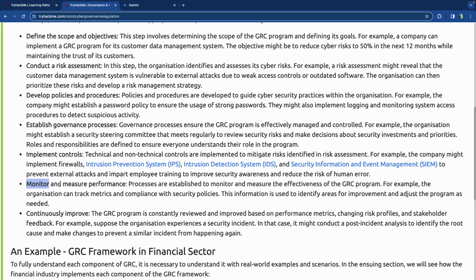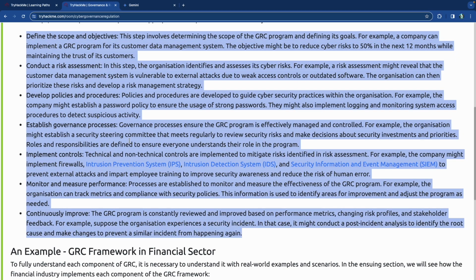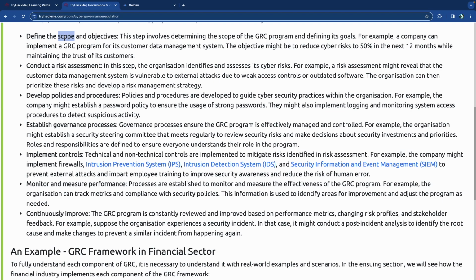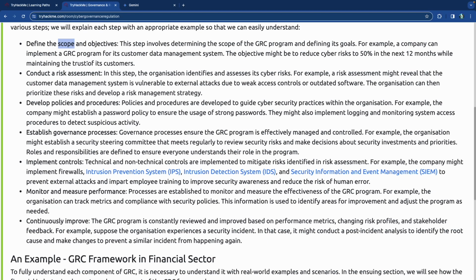Then you monitor and measure performance, and then you keep monitoring, keep measuring, continuously improve, because you're constantly monitoring, measuring. This is a cyclical process. This is not a one-time thing that happens. And when you add something to your scope, which is everything that covers the regulation environment, it could be all of your employees, all of your locations, all of your devices, your network objects, all of that stuff falls under scope. And then there's objectives. All of that falls under your definition of what are we trying to do here.